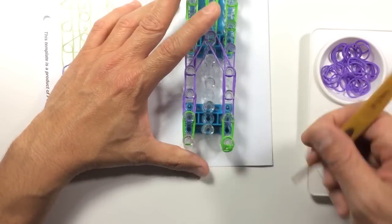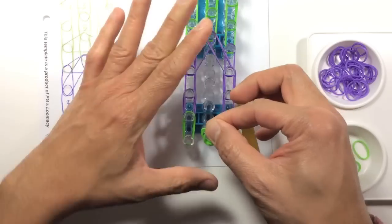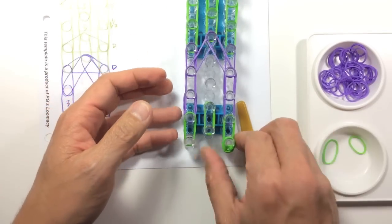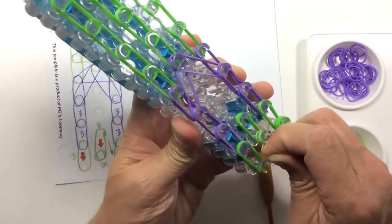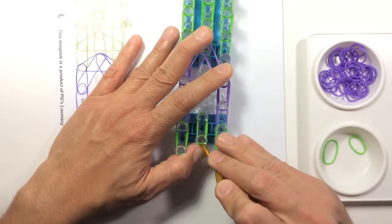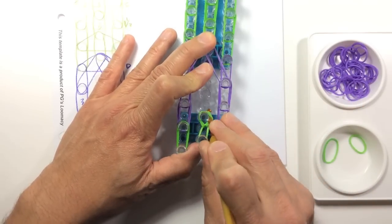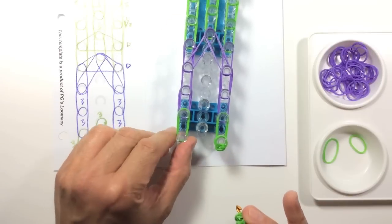Let's do that again for the other side. Three lime green bands. And then we will add a capping band looped three times. One, two, three. Loop. Pull it off the loom. And then move to this pin.